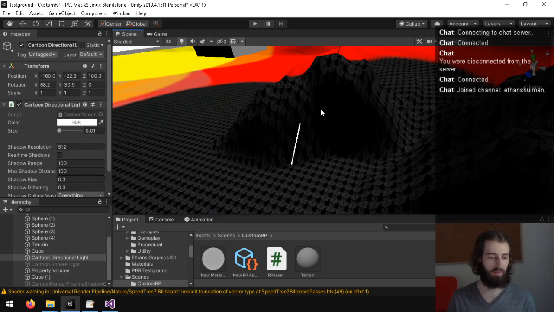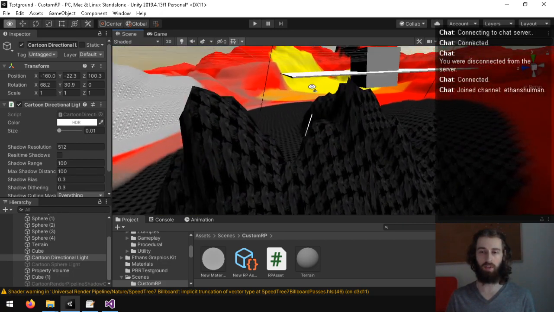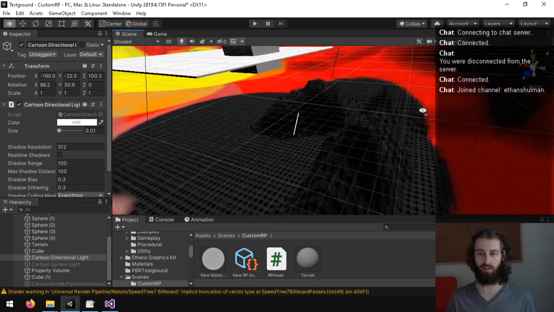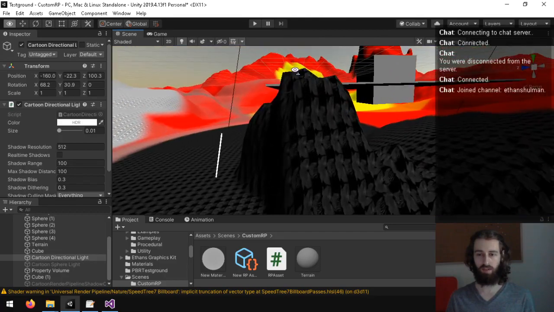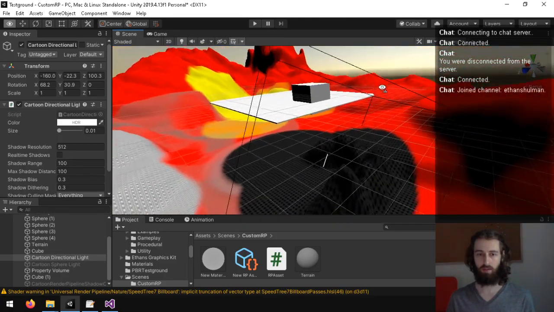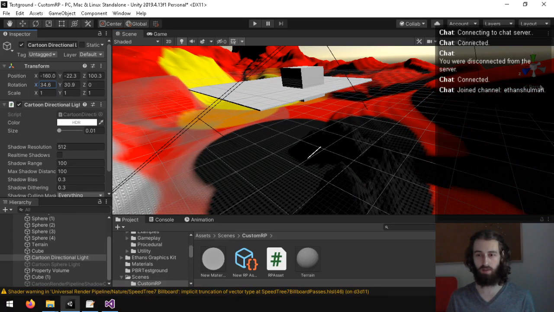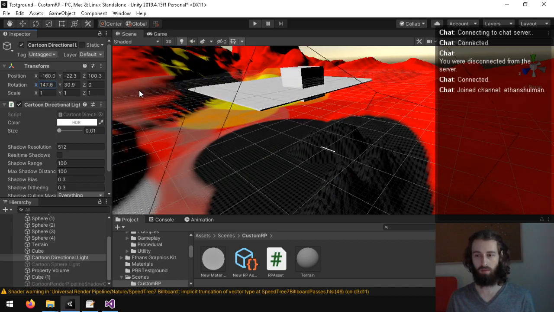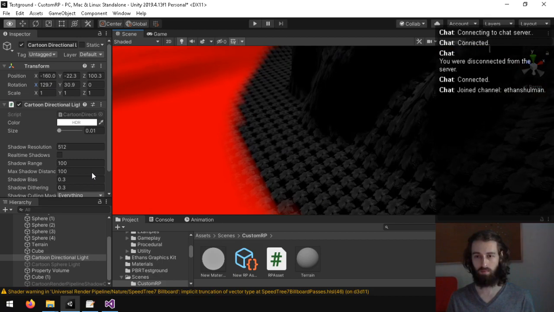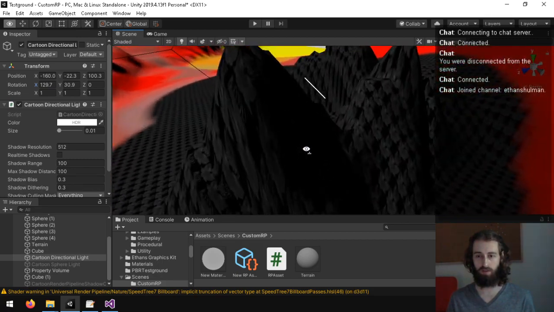Oh, the add pass isn't casting. Oh my god, this is literally a different part of the map. Wait, this doesn't make sense. Why does this not have shadows? I think it does, they're just very small.